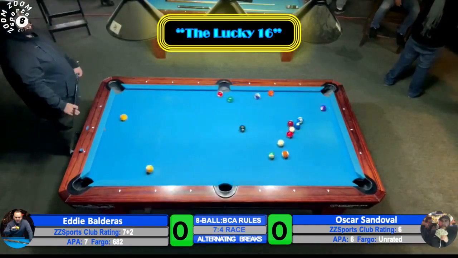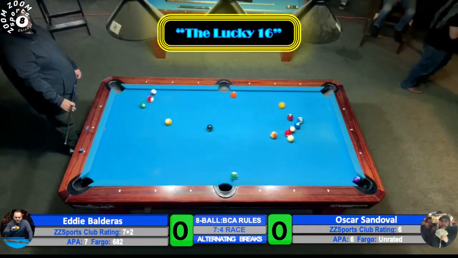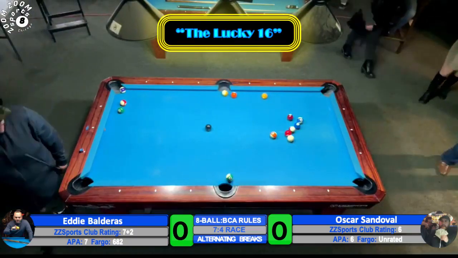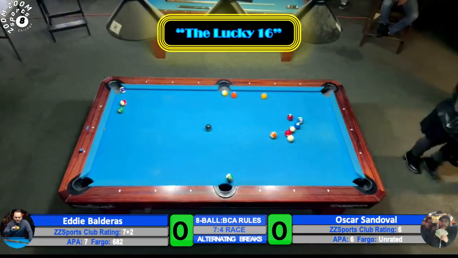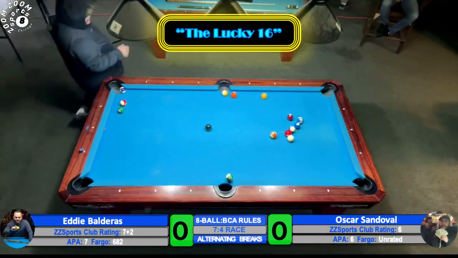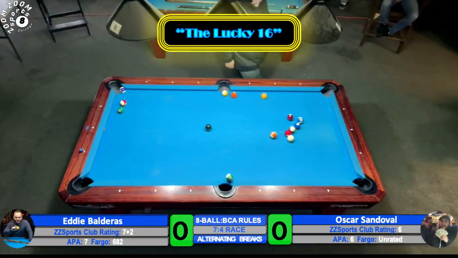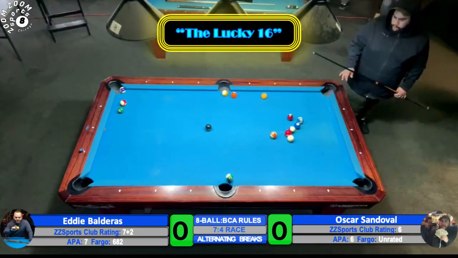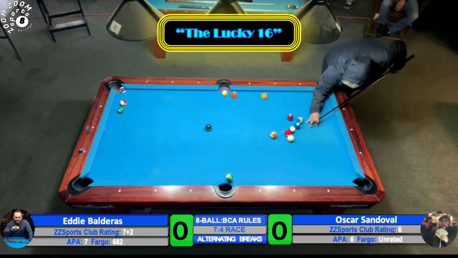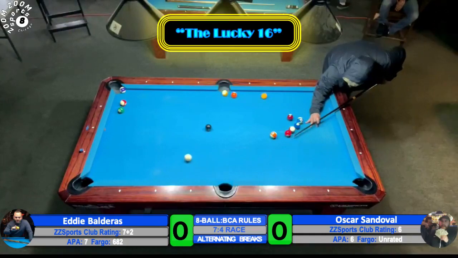All right, and they're off. Oscar has broke. He has made a ball. For those of you unaware, this is BCA rules. Call pockets. No 3-foul, though. There is no 3-foul. Looks like Oscar is going to take stripes this rack.